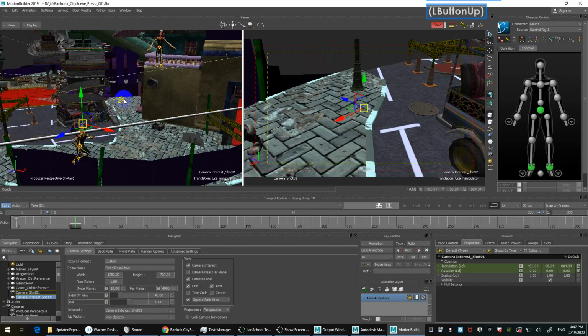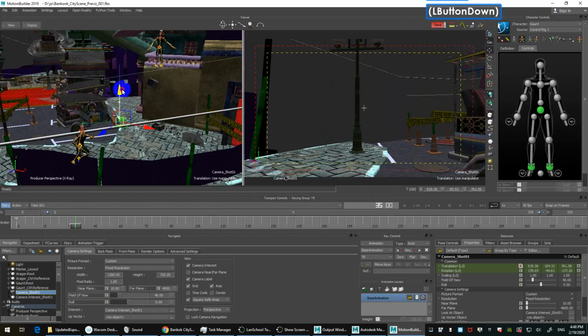So what I'm going to do, I'm going to animate both. But in this case, if you just want the camera to be following something, that's when you just key the target. But I think it's better if you key them both. This way, it's like peace of mind, you know? There's a key on both, so you don't have to worry about it.